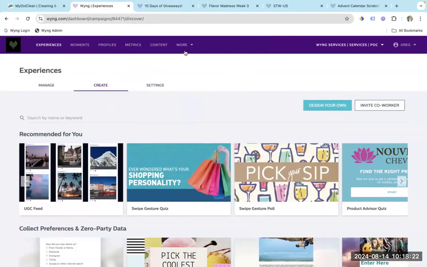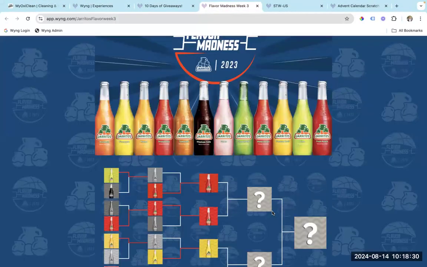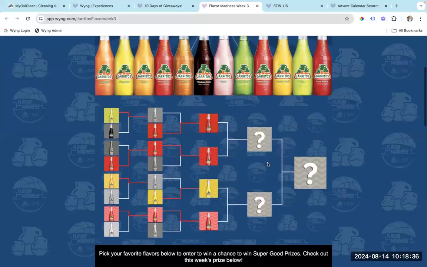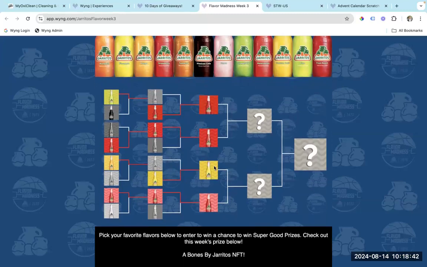Let's go over and check out our bracket example. This was an example that was run by Novamex for Doritos, where they were trying to figure out everyone's favorite flavor of Doritos. They have some great graphics here showing the workflow of how users were voting. This is what the final 4 looked like.